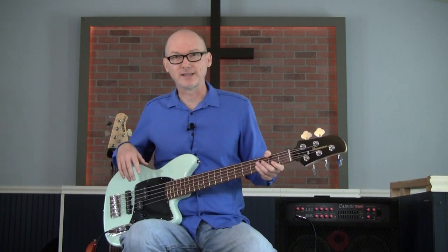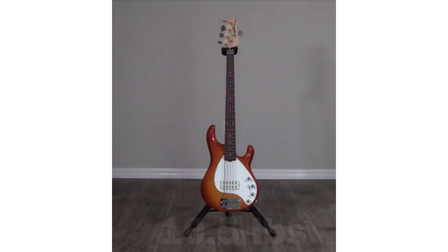and so that means it's a little easier on your back, and it's a little easier also to carry around instead of carrying around a full-size bass like this in a hard case. Instead, I just carry this lighter bass around in a soft bag. A lot easier to deal with, a lot easier on my back.